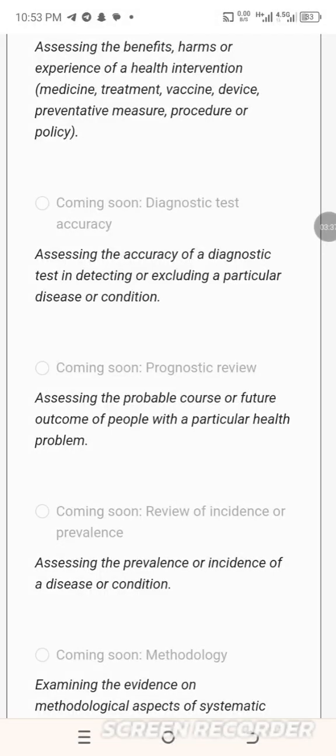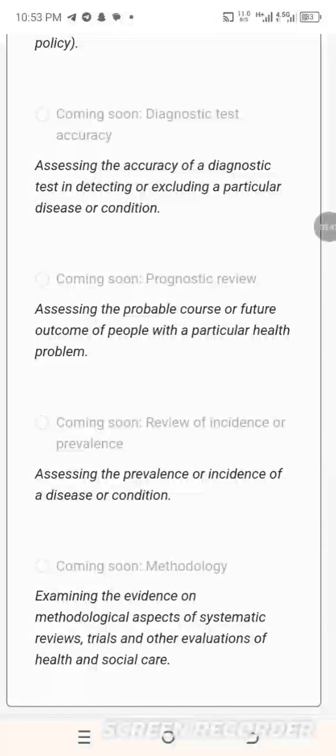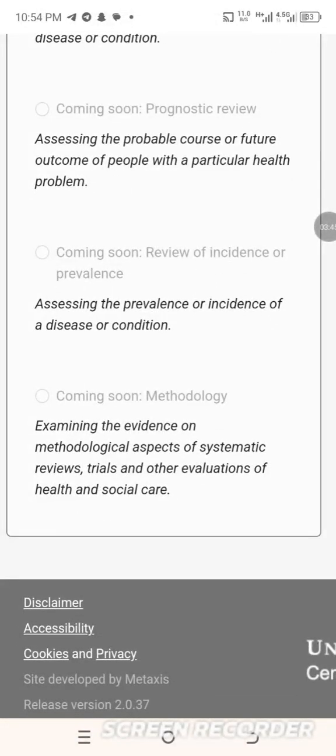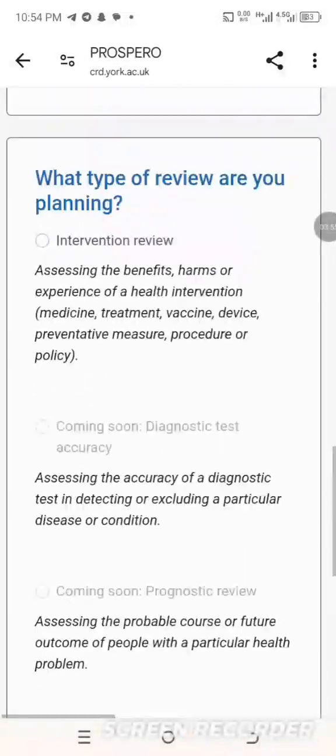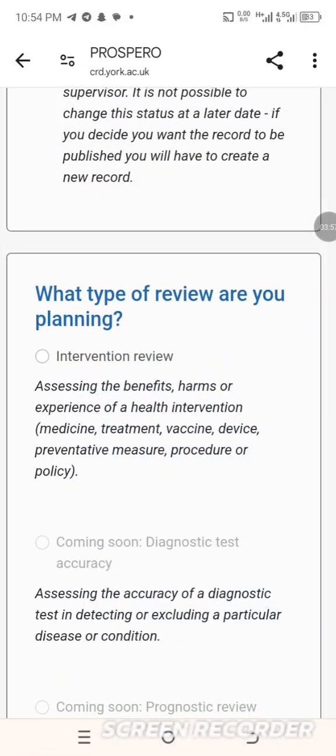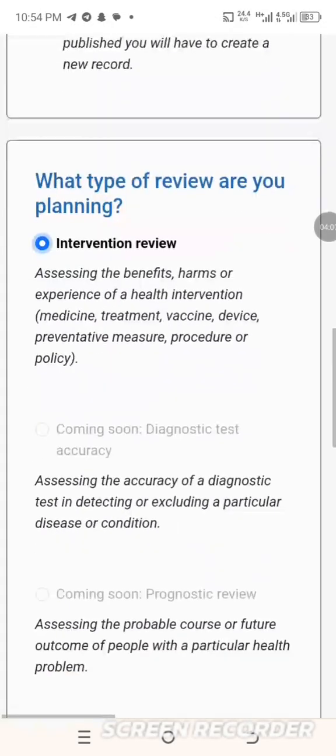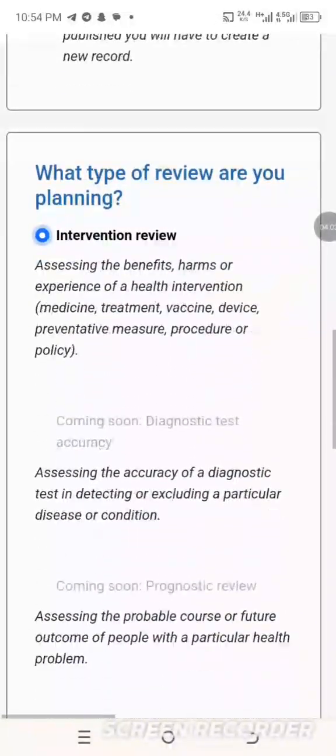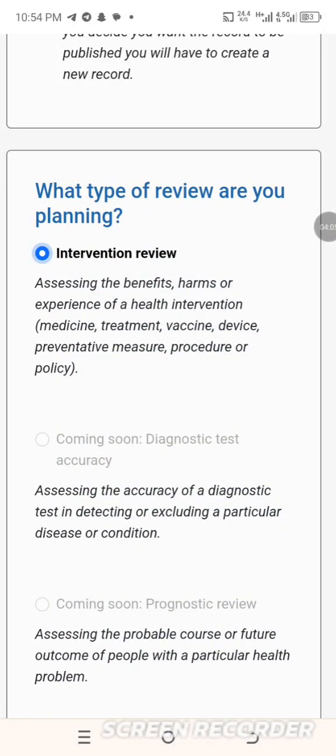No. Assessing the probable cause or feature. No. Examine the evidence on methodological aspects of systematic reviews, trials, and evaluation. No. I think what we are doing should be interventional review. So I will choose interventional review here.